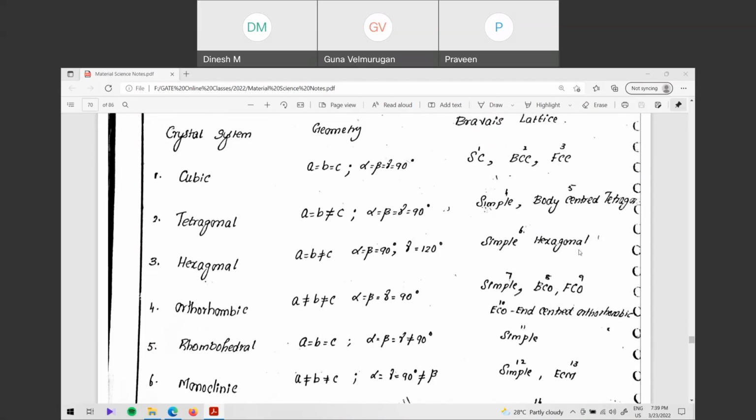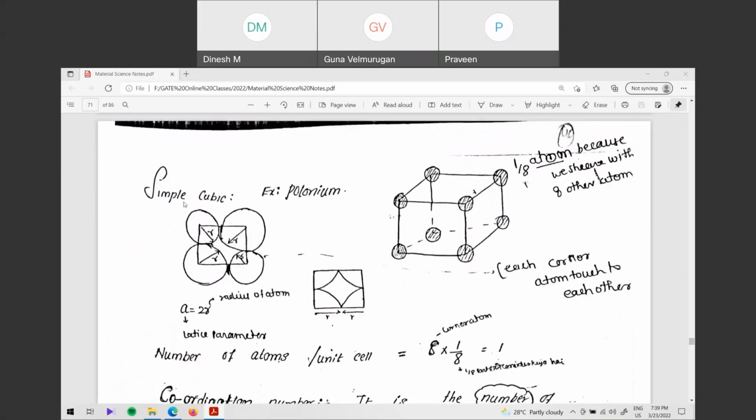We'll discuss this. Okay. So for simple cubic, SC, what is that? This is the structure of simple cubic. You have a simple cube, and in this A, B, C are all equal. Alpha, beta, gamma are 90 degrees. At each corner, you put an atom, and this will be the top view. And you see these radii are touching. If you see the cube from the top view, you get a square, and this is how the arrangement will look. And if you remove the outer part, the complete atom is there inside.